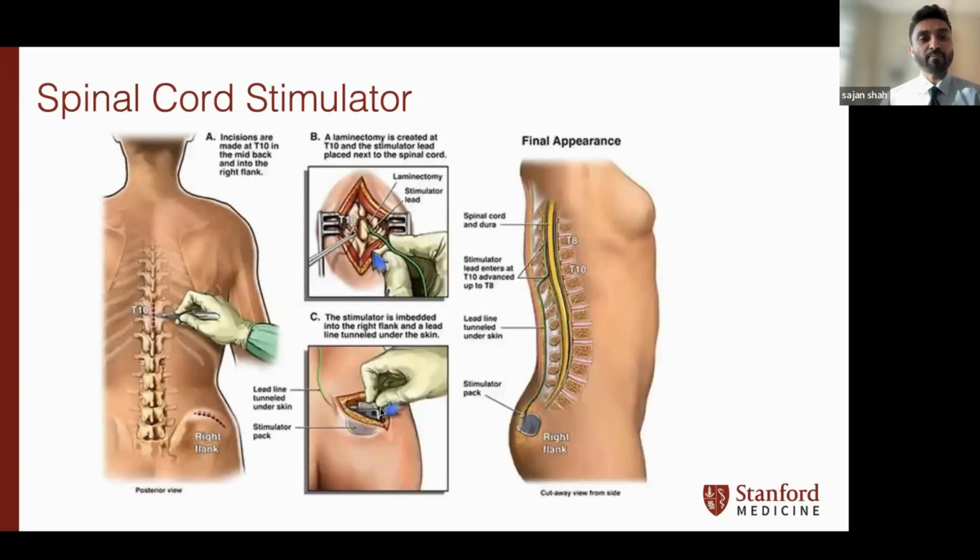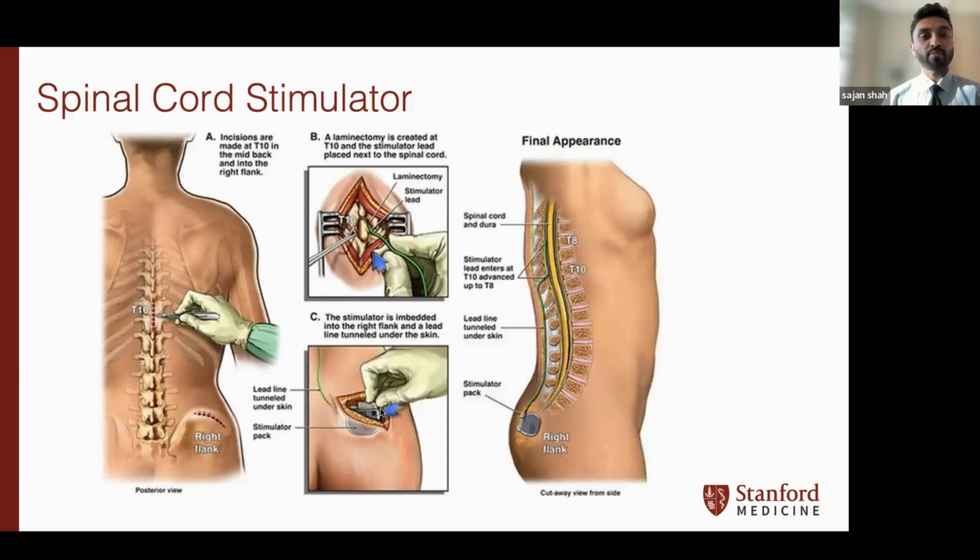This is a schematic that shows you an example of the procedure. As you can see, it's rather minimally invasive. Now, just a heads up, this is a neurosurgery way of doing it. Our technique at the pain clinic is less invasive. However, there are patients where the less invasive option is not an option, and they have to be referred to a neurosurgeon to do the slightly more invasive procedure where a little bit of bone has to be taken out.